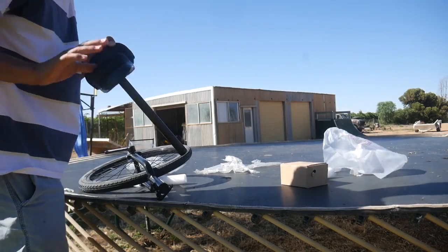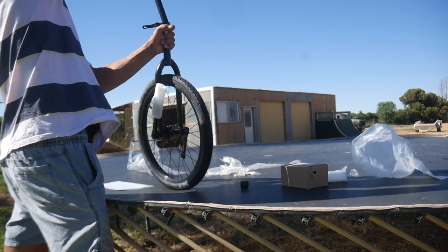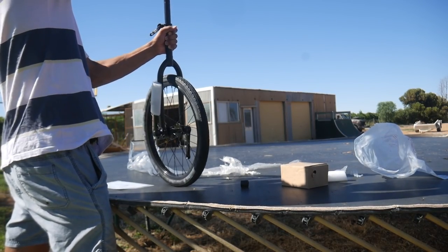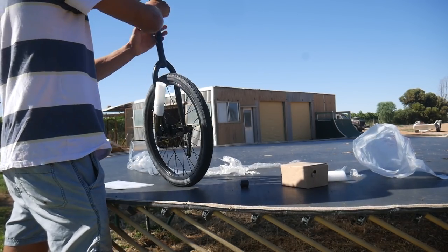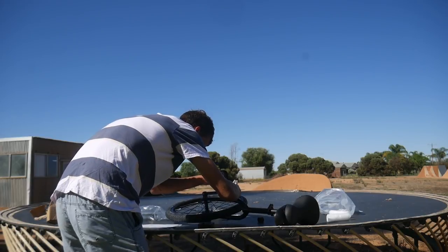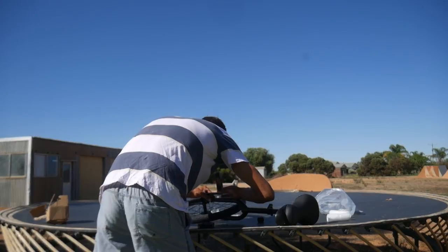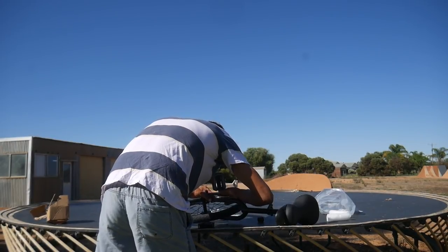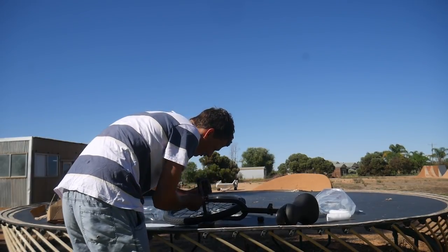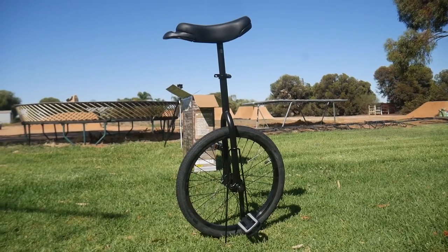Looks pretty easy to put together. Just gotta slide the seat post into the forks or whatever they're called on a unicycle. Tighten it up. Just gonna put the pedals in now. Should be easy. Came with a little spanner to put the pedals on. Done. Got it all built up.